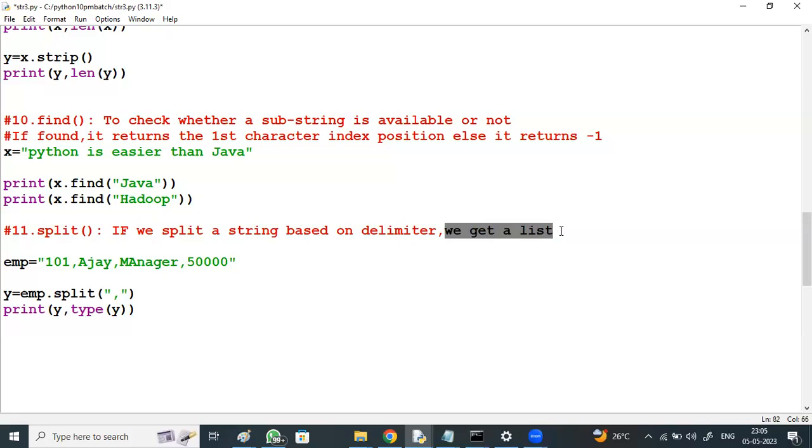So if we are splitting this, we get a list, and in that list you will see 4 words. Using index, you can access the name and salary.